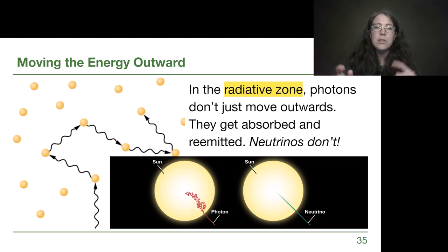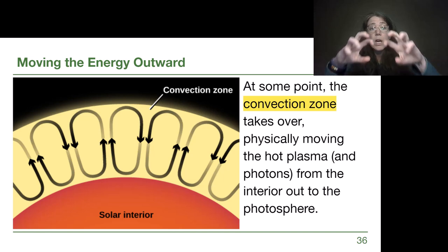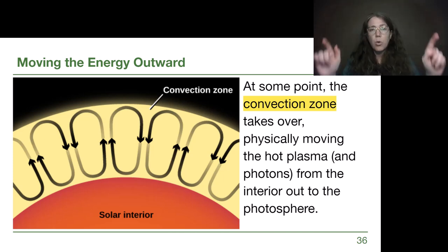For the photons, this radiative zone is so ineffective at bringing the energy out away from the core that at some point convection is able to take over instead. That specific point has to do with the temperature gradients and the pressure gradients. There's a lot of detailed physics that goes into when that is a more effective process. But at some point when we're talking about the convection zone, the physical plasma moves up and then back down again, where it brings hot plasma up and colder plasma back down.